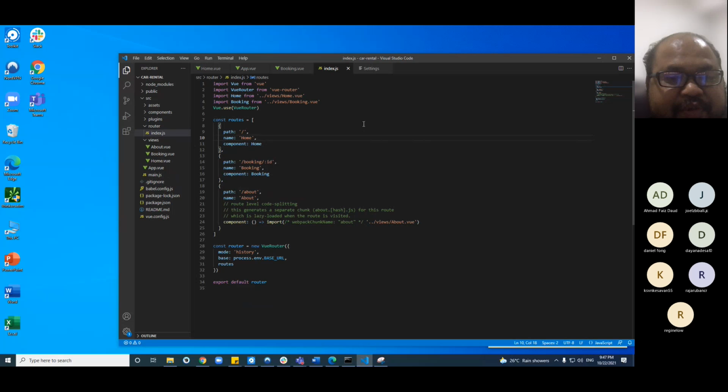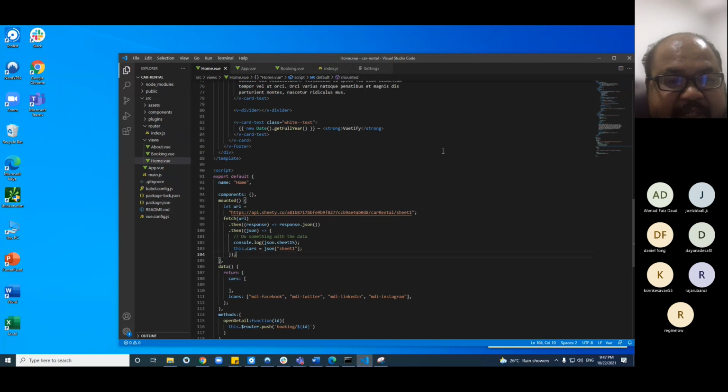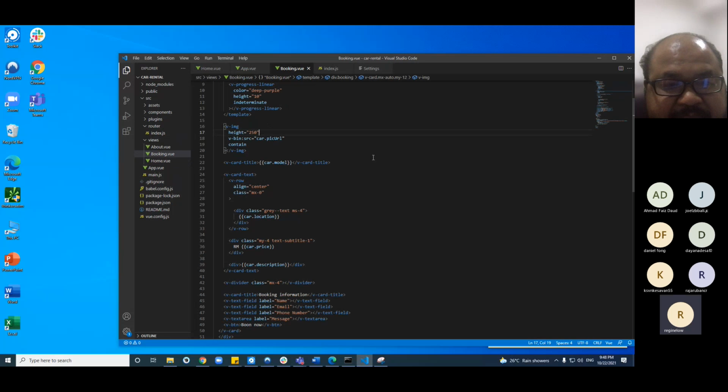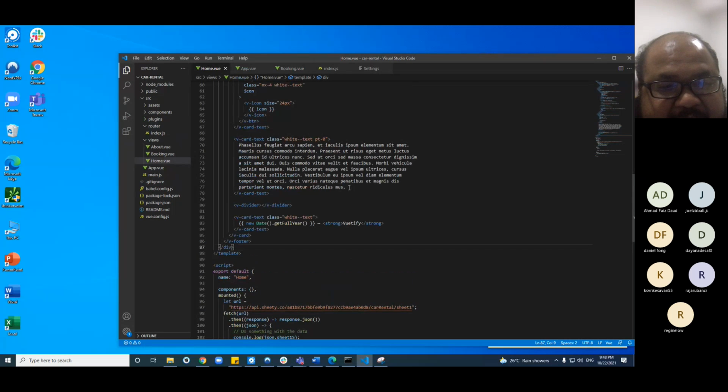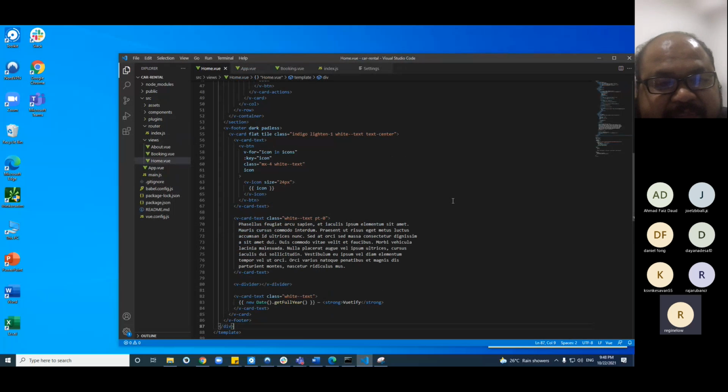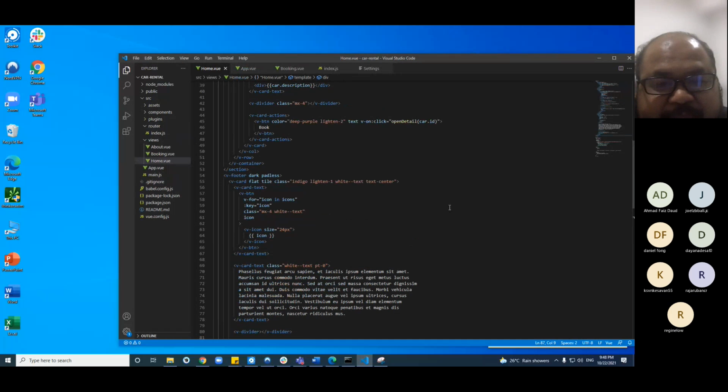Okay, and then you go to home.view. And then go to where the book was earlier? Go up a little bit. Home.view, not booking.now. Home.view, go up a little bit. Further up. And then you do open detail.